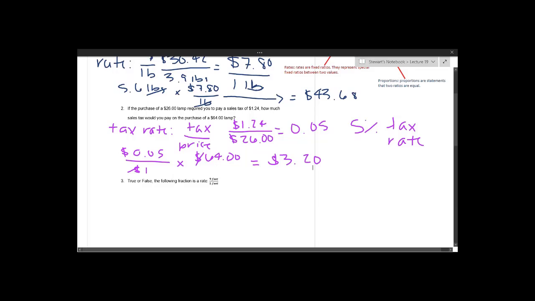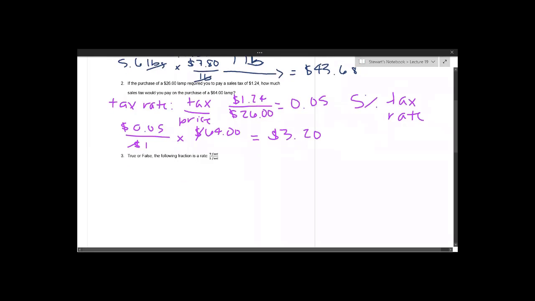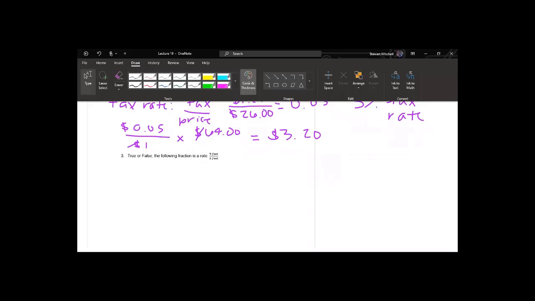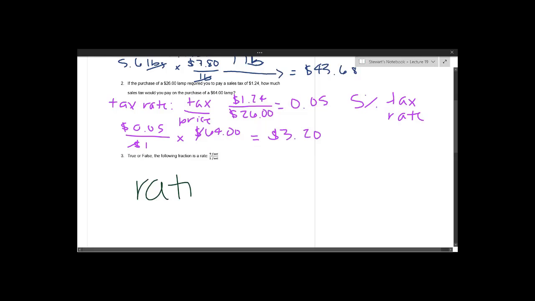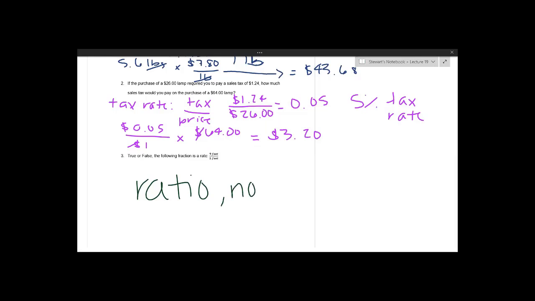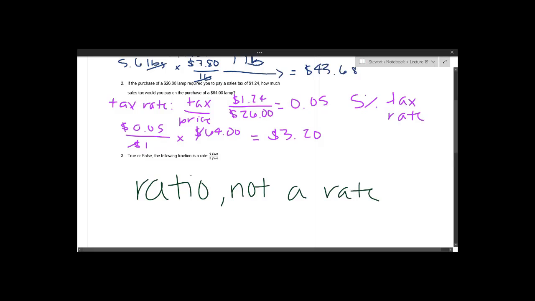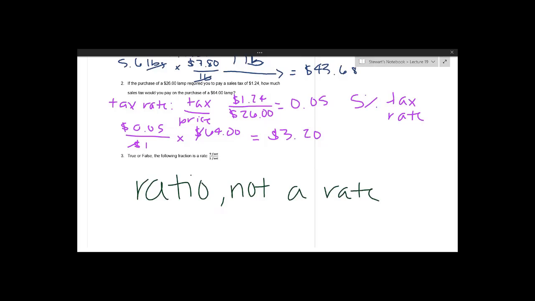And it's not a proportion either, because proportions are saying that two different ratios are equal. So this would actually just be a ratio. It's really important when it asks you questions like that to consider the context. They're just giving you two values being compared, so it would be a ratio. It can't be a rate. It's not fixing anything. They're not asking you about this.